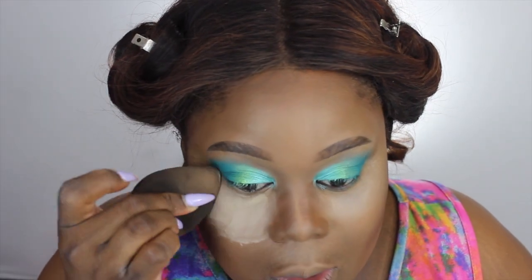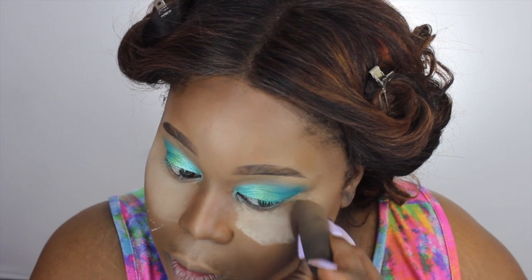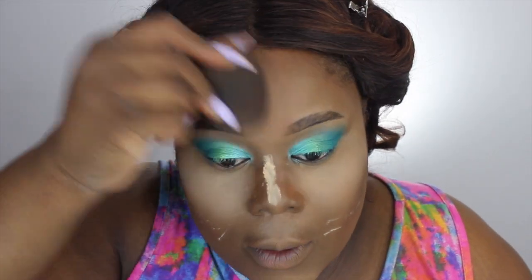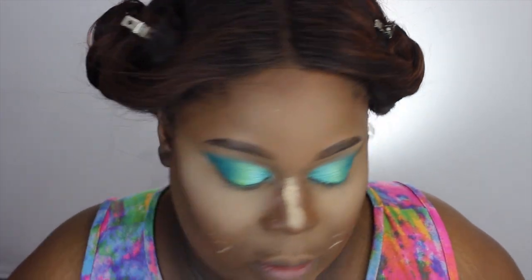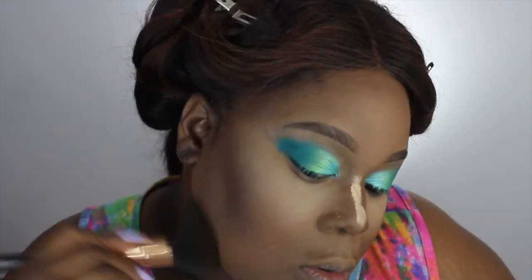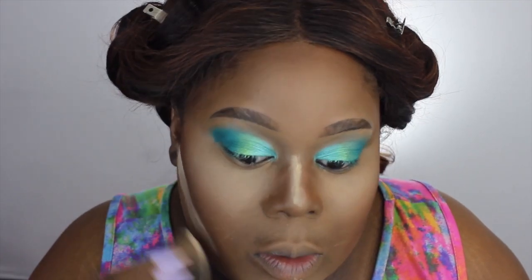To set, I'm going to use the Derma Blend Professional Loose Setting Powder in the shade Cool Beige. From foundation to concealer to setting powders, I'm using a regular damp sponge. To set my contour, I'm using the Juvia's Place Bronzed in Dark. And for starters, I'm going to use that top shade. And then I'm going to go back in with that Derma Blend powder and just highlight my contour.